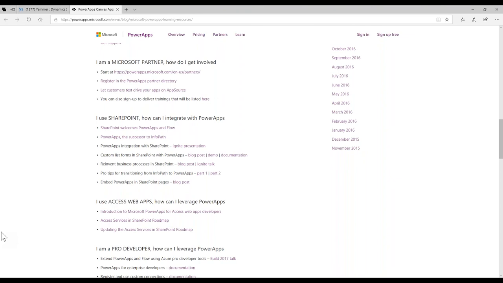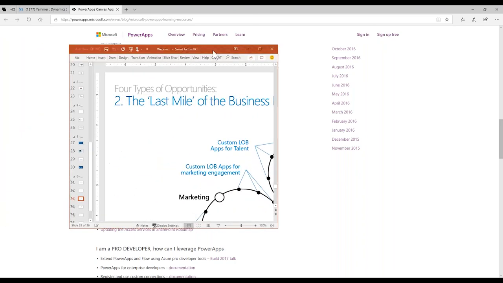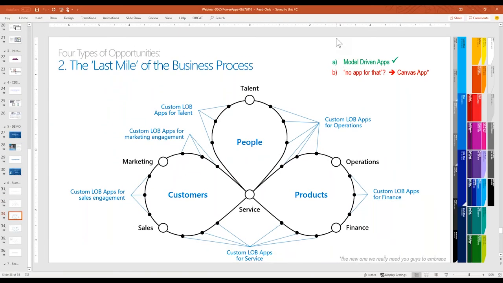It's very impressive. And what I love about it is that, depending on the way you do business, it takes some tech skill, let's be honest. In my opinion, you need some guys that are formula oriented, that understand the way you have to structure an app or a bit of code. But I think it's pretty easy to include a super user in the project that will do the day-to-day, and you can be the one that provides the blueprint and the advanced features. So really a big opportunity for Dynamics partners, because what you're really doing is connecting all those gray areas between all those functionalities. So really a great tool.